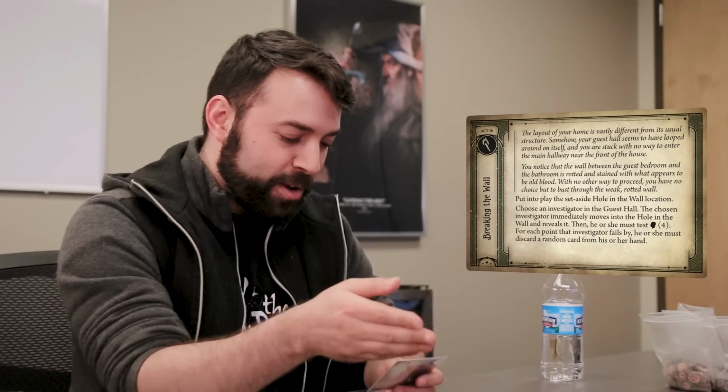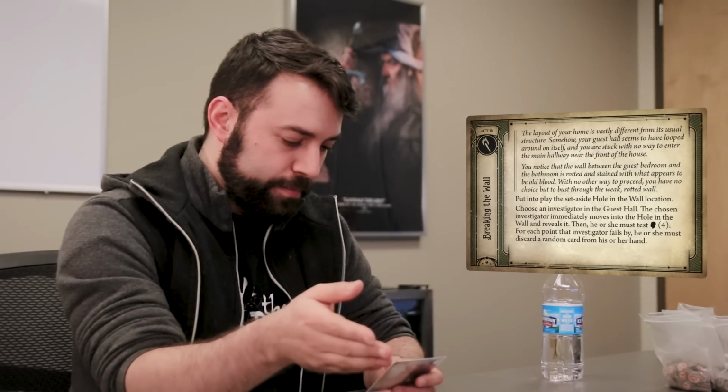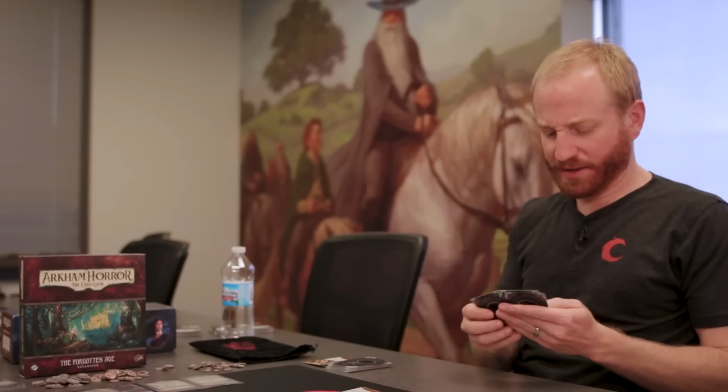Choose an investigator in the guest hall. The chosen investigator immediately moves to the Hole in the Wall and reveals it. Then he or she must test willpower 4. For each point the investigator fails by, he or she must discard a random card from his or her hand.